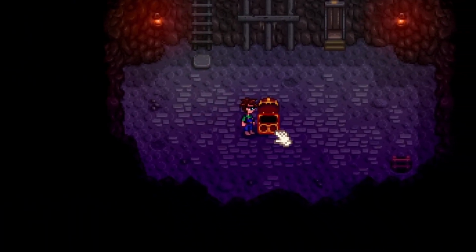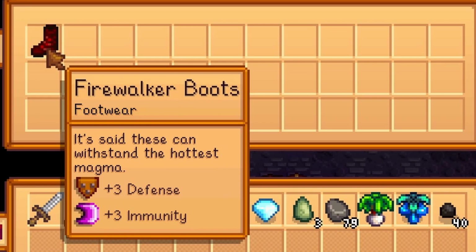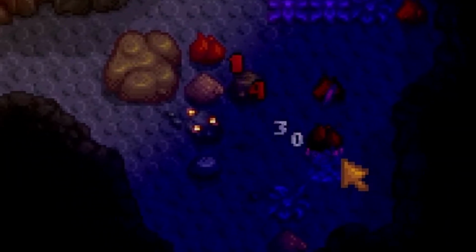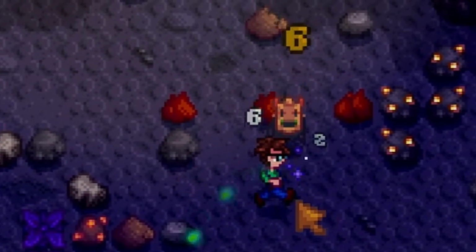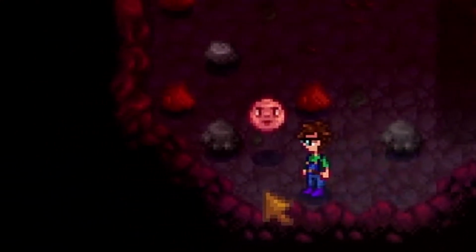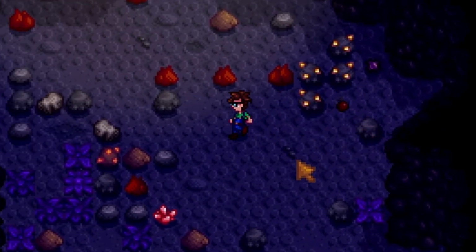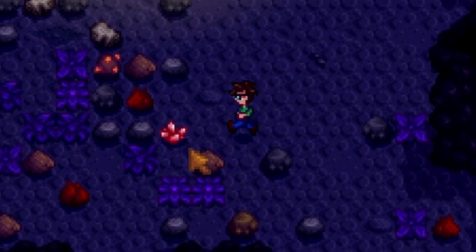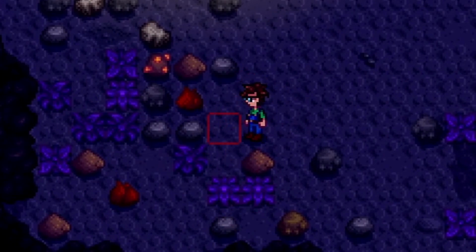On floor 80, there's a chest with Firewalker boots. These give 3 defense and 3 immunity, which will help you fight a ton of new enemies. Red slimes, lava bats, lava crabs, shadow brutes, shadow shamans, metalheads, and squid kids are all introduced in the next theme, the lava floors. On floor 81, gold begins to spawn, which is needed for tons of upgrades and crafting recipes. A new resource, fire quartz, begins to spawn as well, which is needed for the community center.